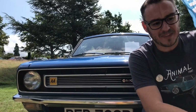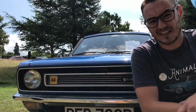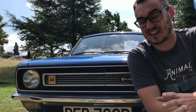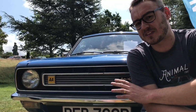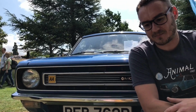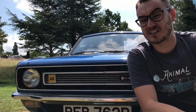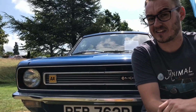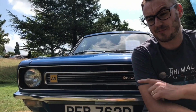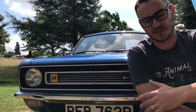I went to this barn. The story was that the car was on the road for the first 4 years until 1981, and then I presume it had hit something which damaged the fuel tank and the prop, and it came off the road, and it ended up in the chap's lock-up until about 2005, and it ended up in a scrapyard. I believe he died, and the council cleared the lock-up out. Anyway, the chap I bought this off saw it in the scrapyard and bought it because it was going to be basically scrapped for MG Midget parts.